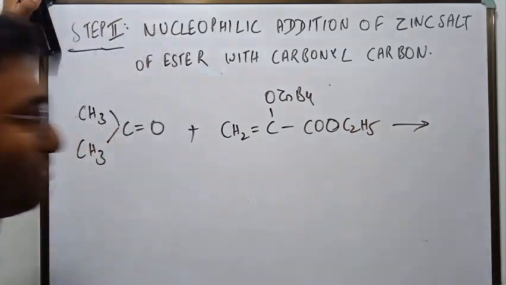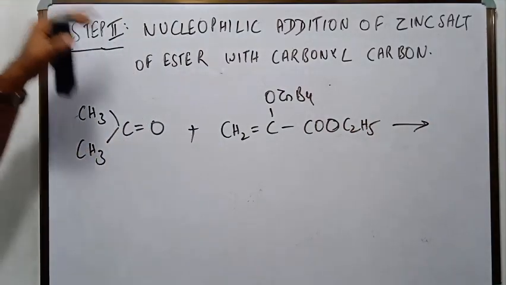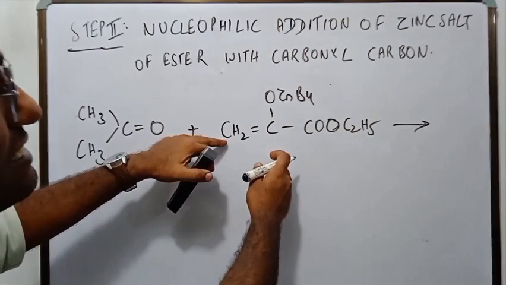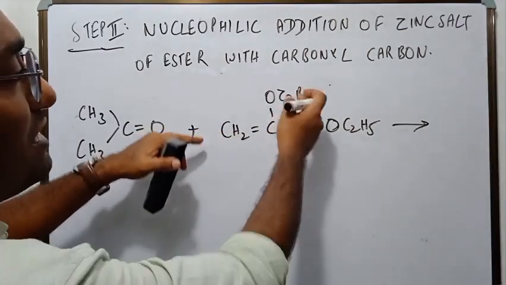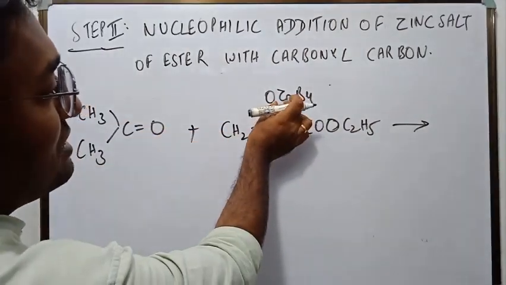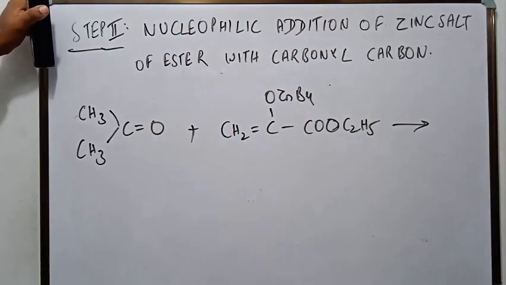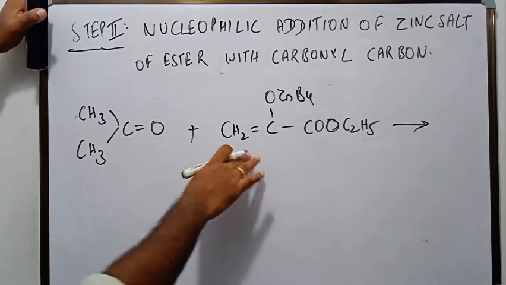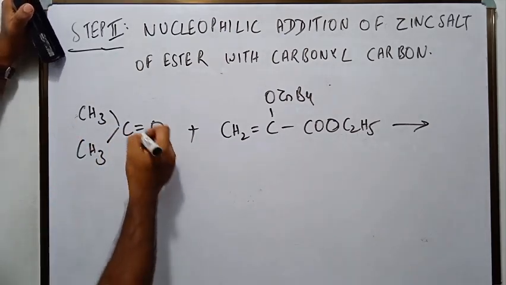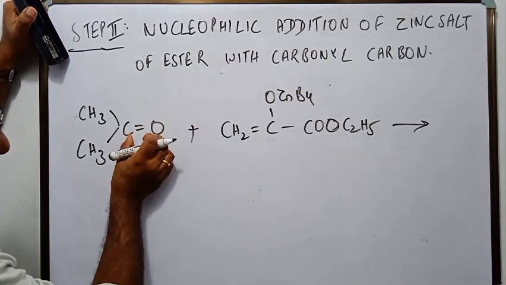From the first step I said that both can exist. Either it can exist as carbon zinc enolate or it can exist as oxygen zinc enolate. So in some books you will find it like this. Now what happens if this is what is reacting with acetone? What can happen? As I said, there is a rift between carbon and oxygen.